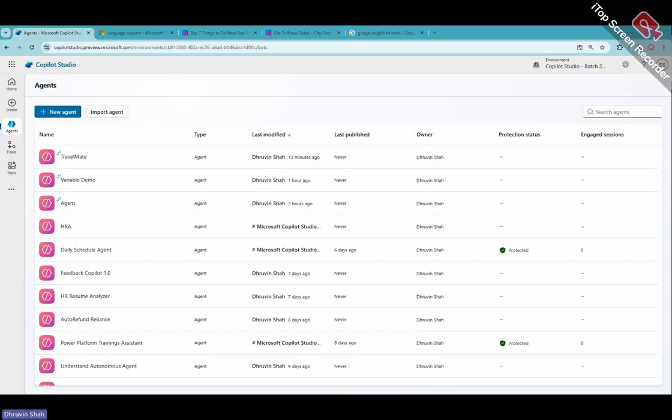Now we'll go one more level up from here. We'll talk about one more feature called component inside the world of Copilot Studio. Again, same as agent flow, some of the actions are available as a preview and not stable at this point. Similarly, this component topic is also unstable at this point for production purposes.